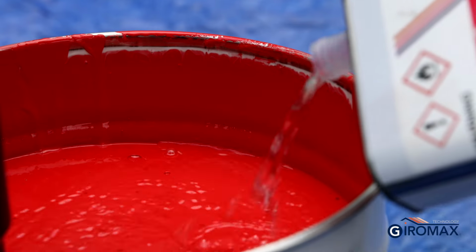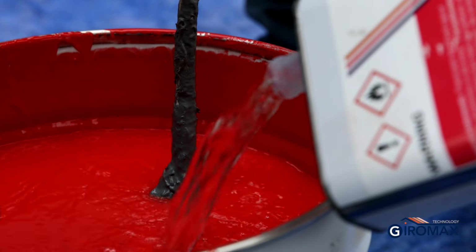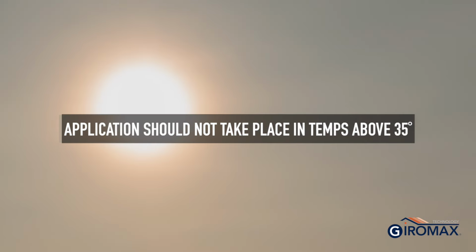If it is required, then the maximum ratio is 1 litre of thinner to each 15 litre drum of roof coat. If thinner is used, then ensure it's thoroughly mixed and no air is introduced into the roof coat during the process. Application should not take place when temperatures are above 35 degrees Celsius.